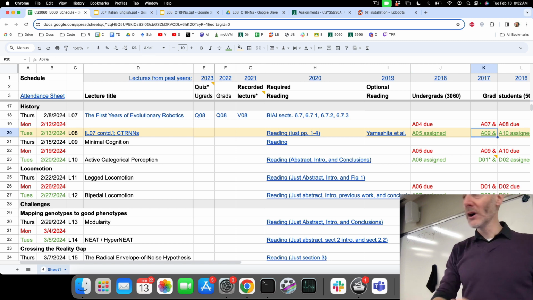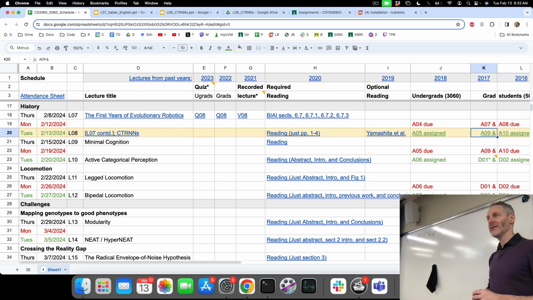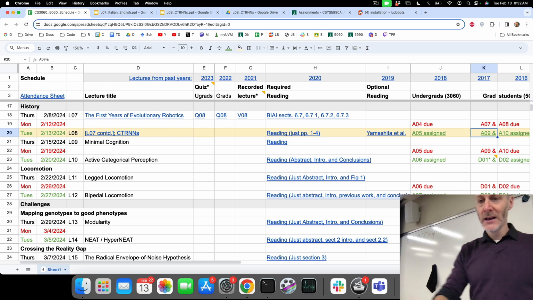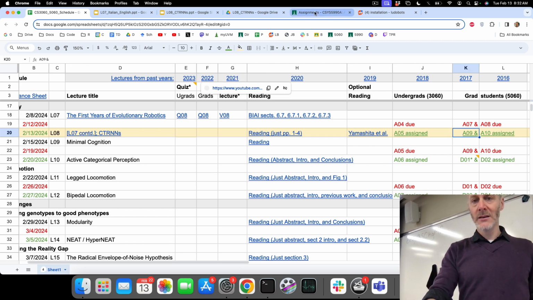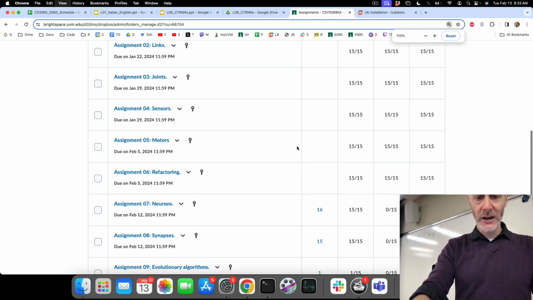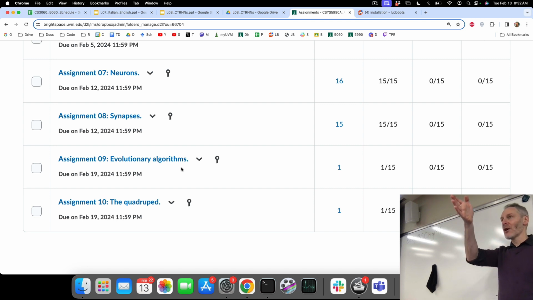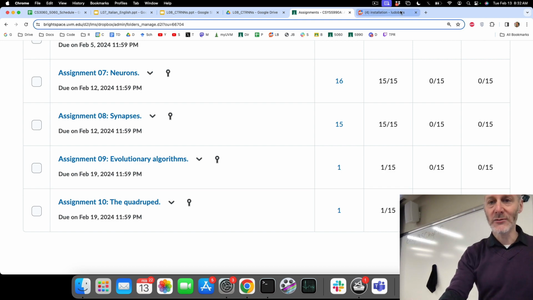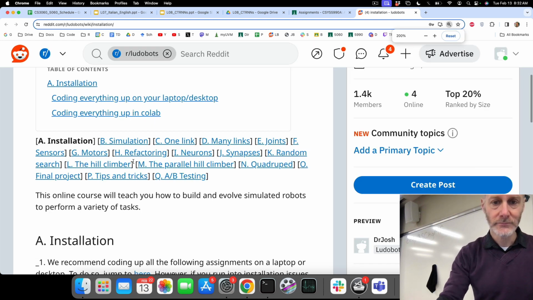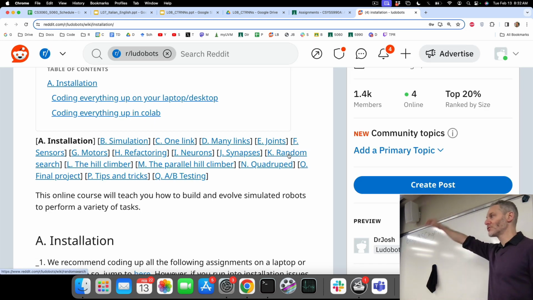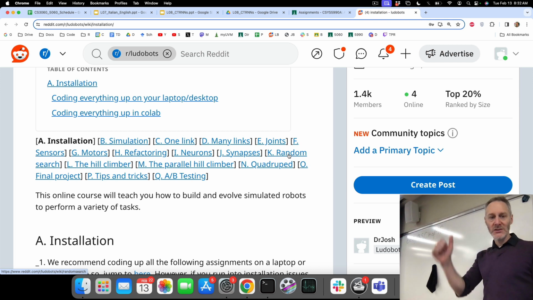Graduate students, you have reached the end, or at least the end of the beginning. You are going to be tackling assignment 9 and assignment 10 this week, which, again, if you haven't got there yet, in assignment 9, you are going to be implementing 3 different evolutionary algorithms. And they're arguably so simple, they're not really even evolutionary algorithms yet. The first of the 3 that you're going to be implementing is random search, dropping points at random places on the fitness landscape. Once you've implemented that, you're going to go and implement the hill climber.